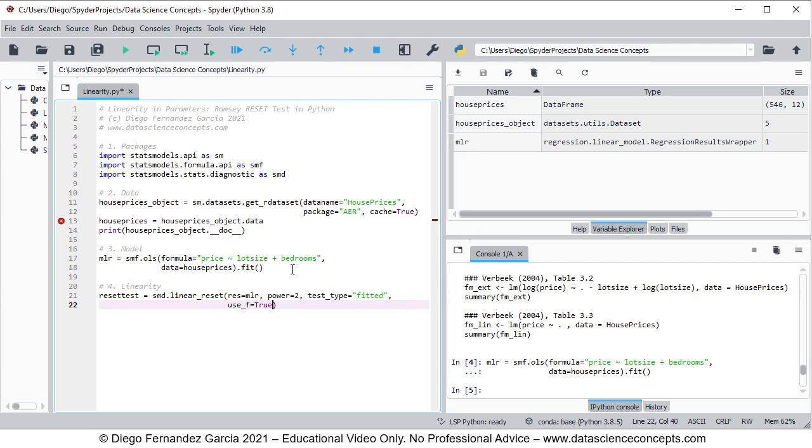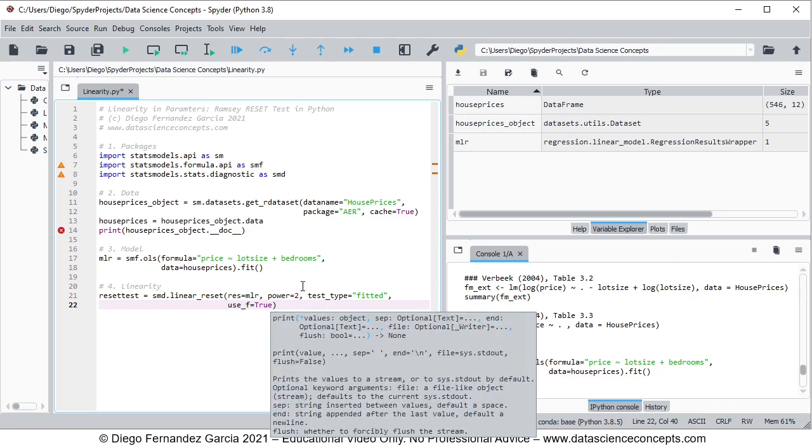So what we're doing here is the following. First, we fit the multiple linear regression, and then for Ramsey reset test, it performs a new regression which has the same formula as the original one, but in this specific case, as an example, it adds at the end as independent or explanatory variables the squared fitted values from the original regression. And then we have use_f equals to true so that it performs an f test.